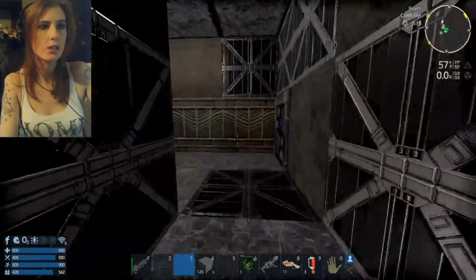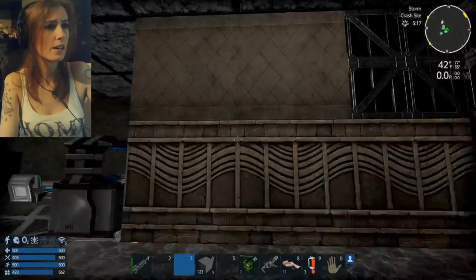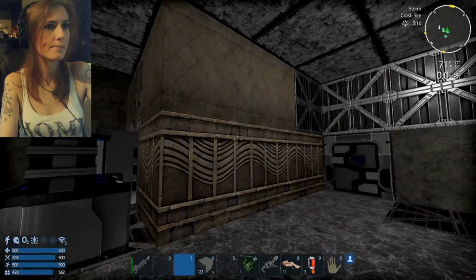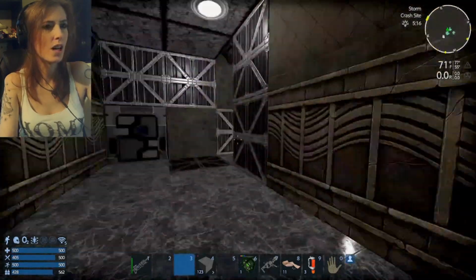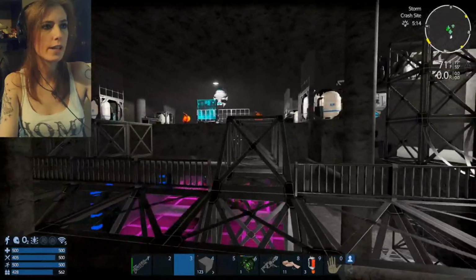So I think I'm going to enlarge it to include this area, maybe? Because there's nothing actually back here. It's all rock back behind there. I don't know. We're not going to go through that door. We'll go around to that door. First, we are going to go over here.